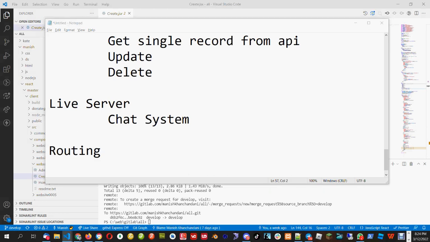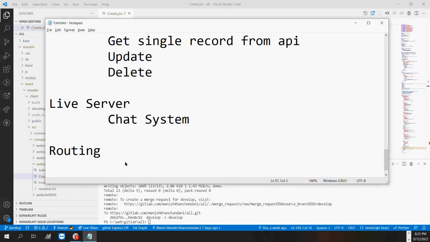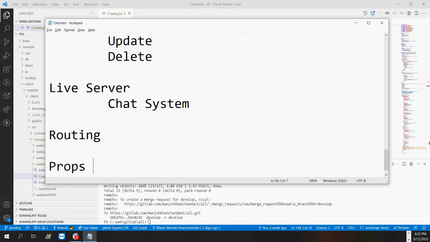Okay, let me see what things remain. Okay, what is the difference between props and state?